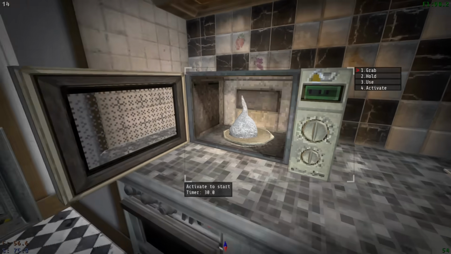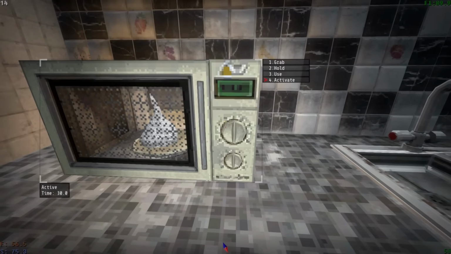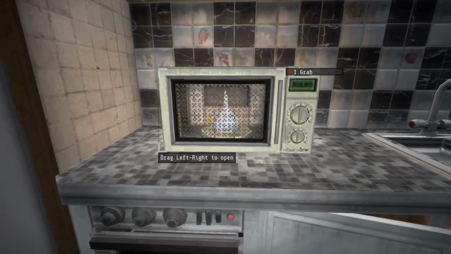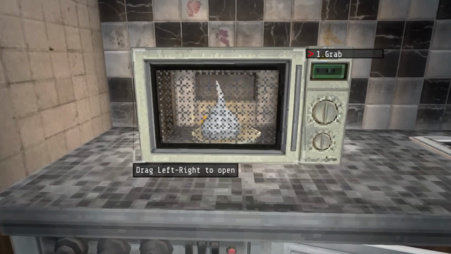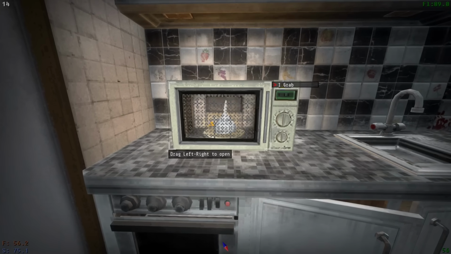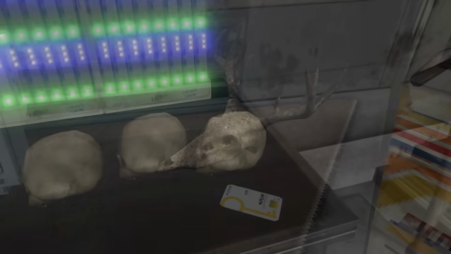So, what about a tinfoil hat? Nothing? Okay. What about a skull? The deer skull.